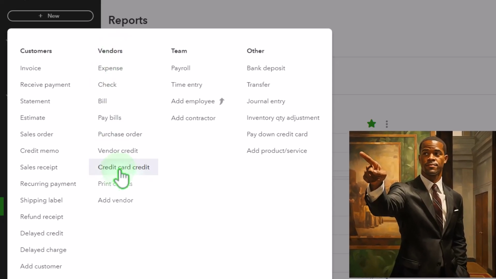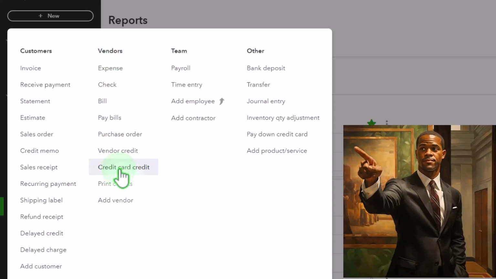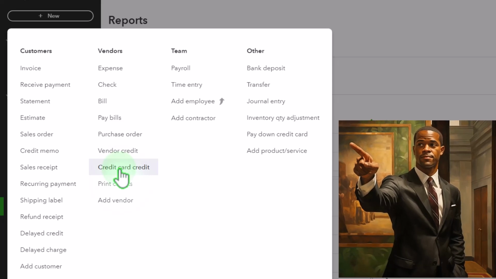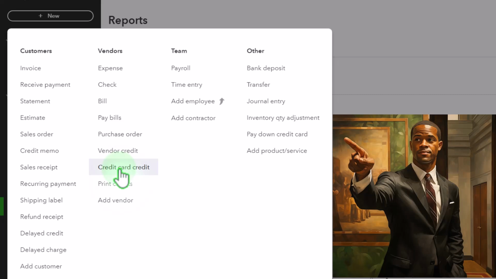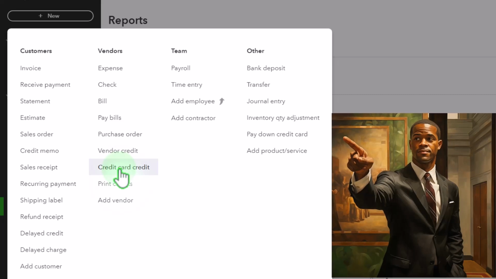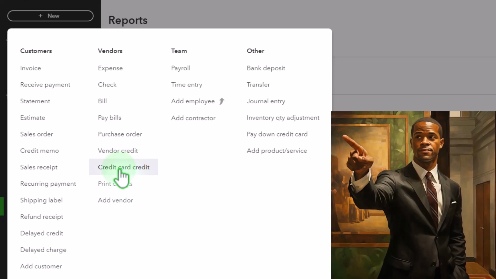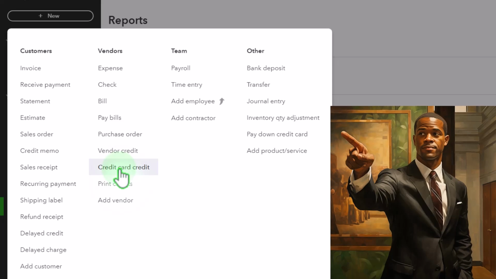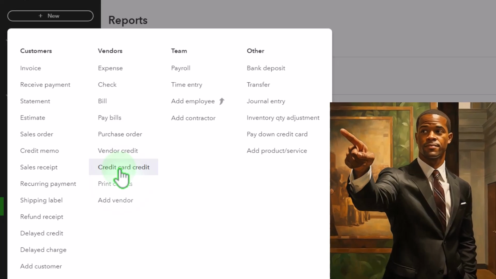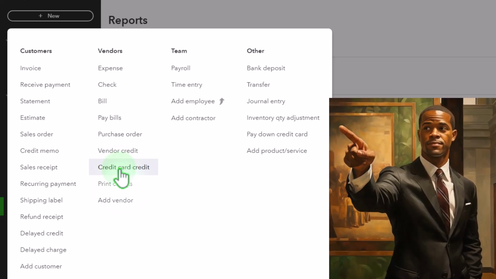Problem here is this isn't normal. This isn't a transaction we expect to happen all the time. Me as the owner putting money into the business, taking it out of my personal checking account into the business, doesn't happen all the time. There's not a form that's normal to do that because it should only happen when you start the business or grow the business. Otherwise, we expect the money to go the other way from the business to the owner in the form of a draw, or a corporation would have a dividend.